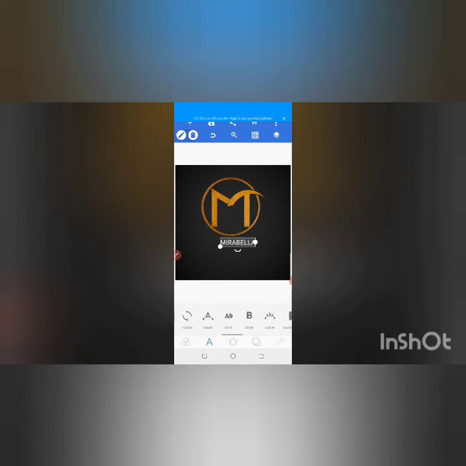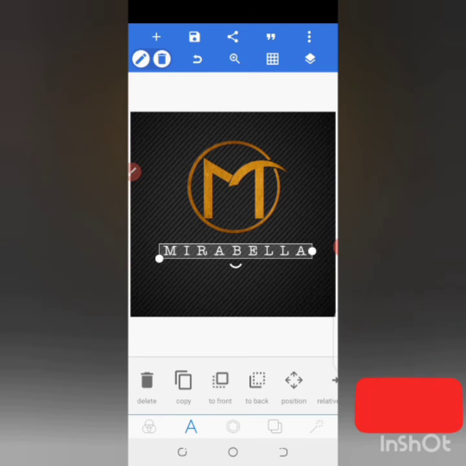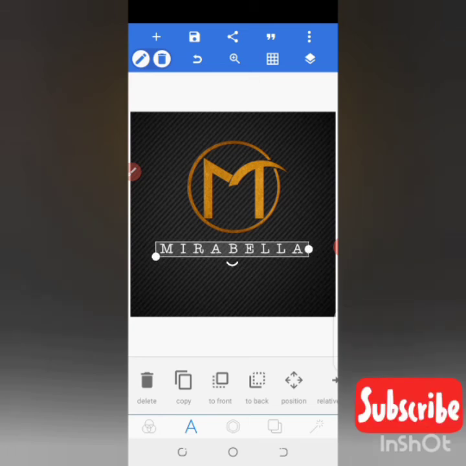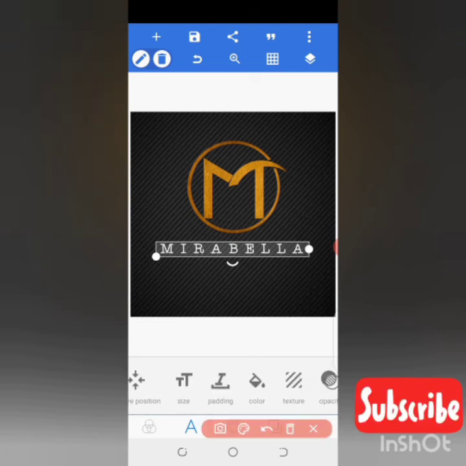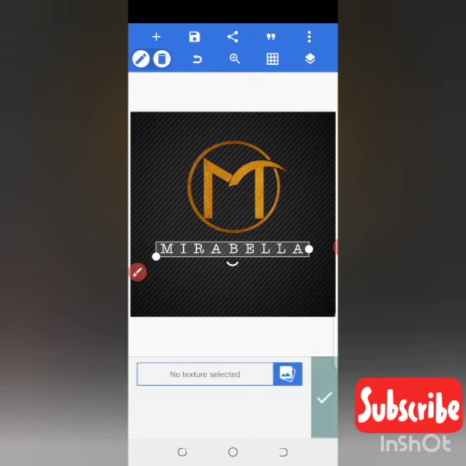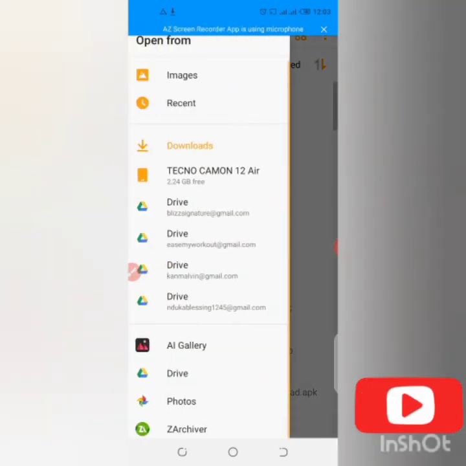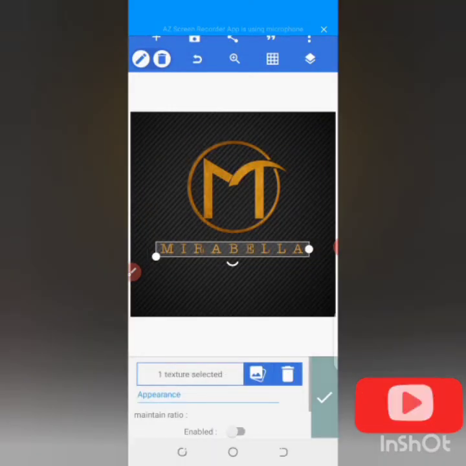To do that, click on this slide and click on this AB font. So I'm going to import my picture on the Mirabella. You can either choose to use a background color you downloaded, or you could choose to use from this place here. But I want to use the background color I downloaded, which is this same color with the logo. I will enable maintain ratio.